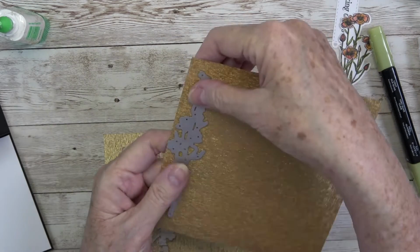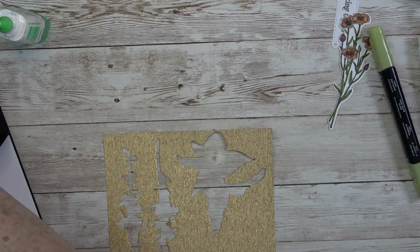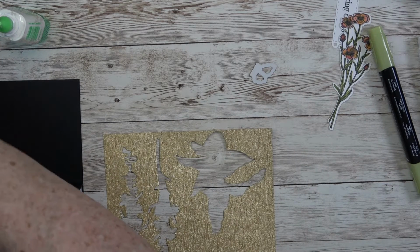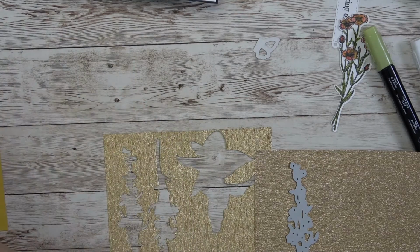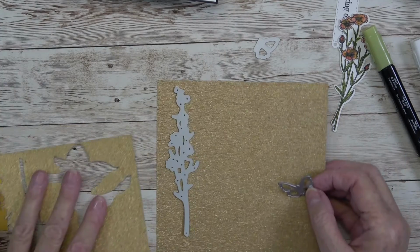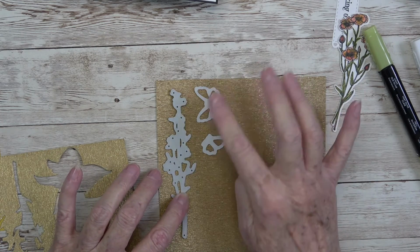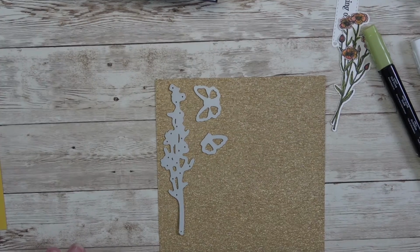So I'm going to cut 3 of these, and once I get those cut, also the butterflies, we need to do 2 of those, and these butterflies are in these dies as well. And here's the big one. I knew I laid them over here. So I am going to take this paper to my die cut machine, and I'm going to cut 3 of these and 2 each of the different butterflies, and we will be right back.